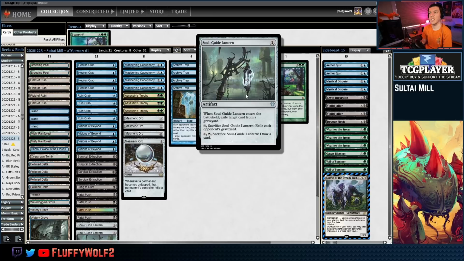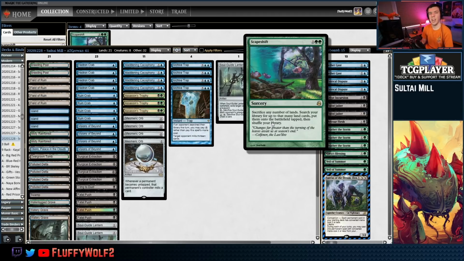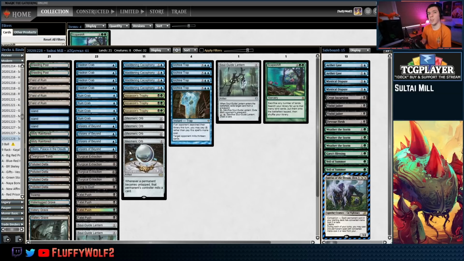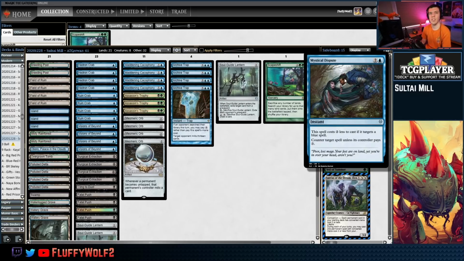Soul Guide Lantern is going to be a single replacement, so ATG played 3. I'm going to play 1 Scapeshift. I've just got this gut feeling that I'm going to get to Scapeshift someone. It is a double green pip card and Breeding Pool is really our only way to go about doing this, so it may not come up, but we'll see. Sideboard wise, we've got Aether Gusts and Mystical Disputes, pretty typical counters that we're seeing.